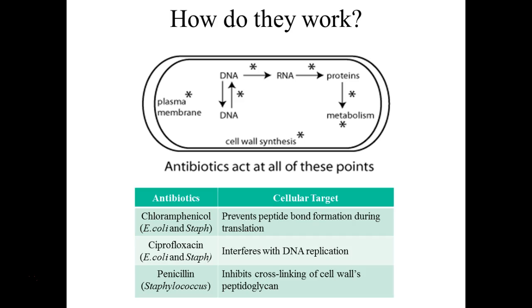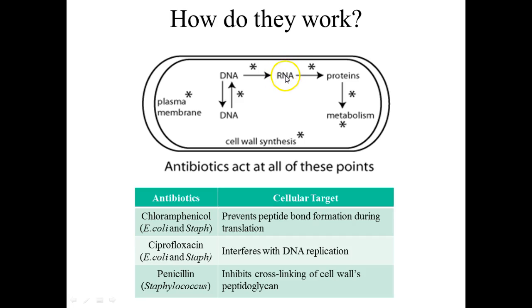So for a cell, maintaining a membrane is really important, right? So if we interfere with its membrane, we could kill the cell. Its cell wall, especially for bacteria, it's made out of a specific substance that we don't have, so we can interfere with their ability to make that cell wall. We can interfere with DNA replication, right? The enzymes that catalyze that reaction. We can interfere with going from DNA to RNA transcription, right, with the enzymes that catalyze that reaction and really harm cells.